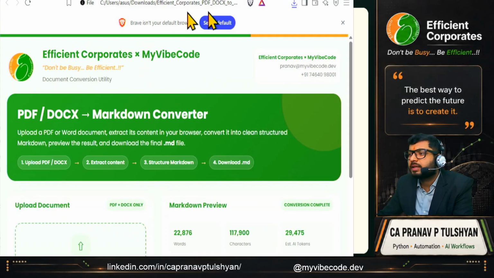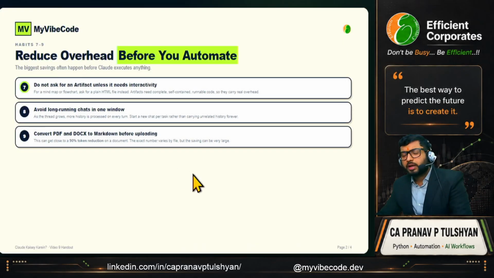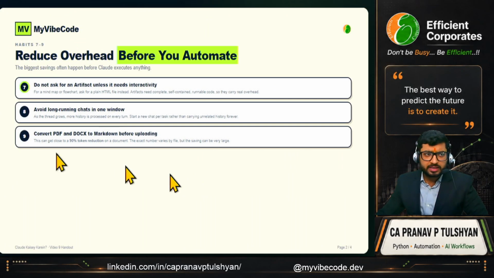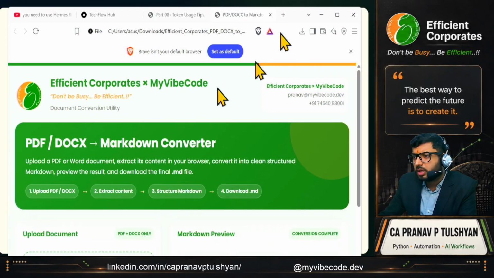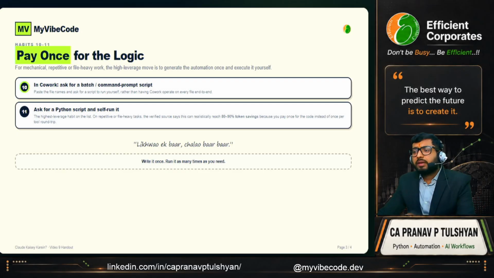Done. This will be given to you. I'm removing this, so you can see how it converts a PDF, and the same thing works for docx as well. As you can see, this is not just for PDF; I've written it for docx as well. Look, these tools you can create. If you don't want to use any third-party tools, having data security concerns, you make your own tool. You can ask Claude to give you an HTML file which will take a PDF file as an upload and convert it to Markdown. That's even possible.